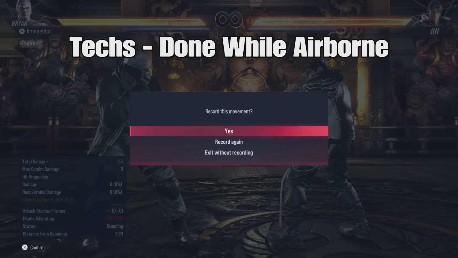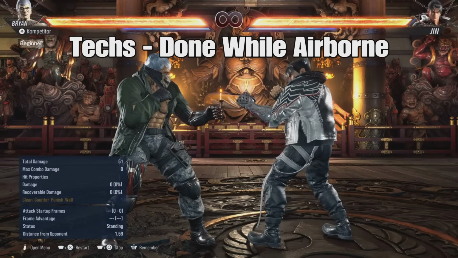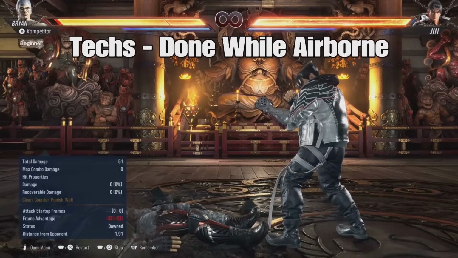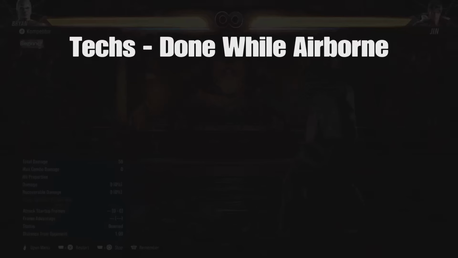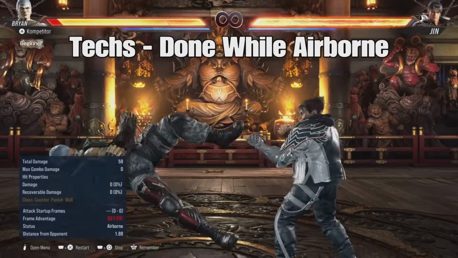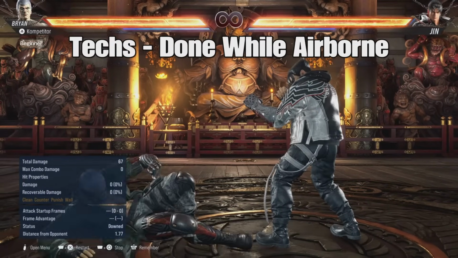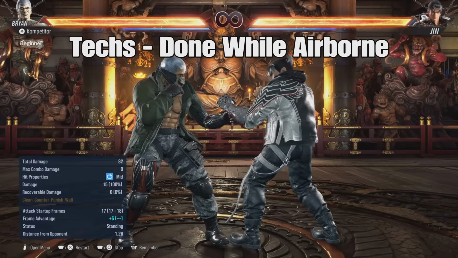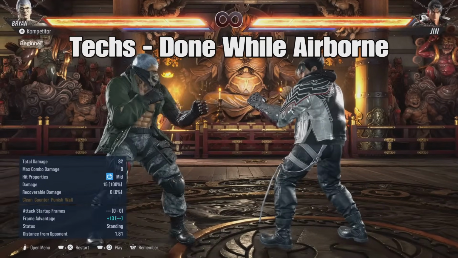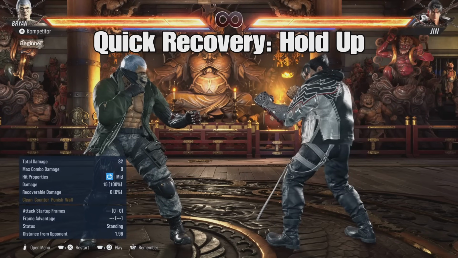And he's going to just do a simple hop kick whenever I tell it to hit play, which will send me airborne. So this is a good way to practice your wake-ups. You could try all your wake-up options from there just to see how they work and whatnot. But this is going to be covering all of the techs that you could do in this game. So the first tech is a quick recovery.